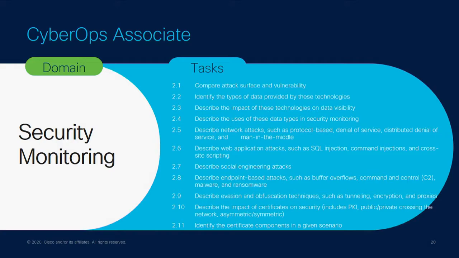We'll also deep dive maybe in the 2.3, where we have to describe the impact of the technologies on data visibility. Remember, data is becoming the hottest commodity. With all these ransomware attacks taking place, the attackers are after our data, and we have to fight to protect our data. But we cannot do it without knowing how to protect it.